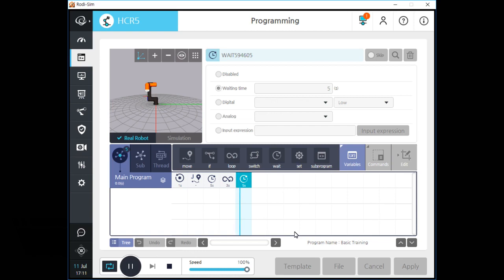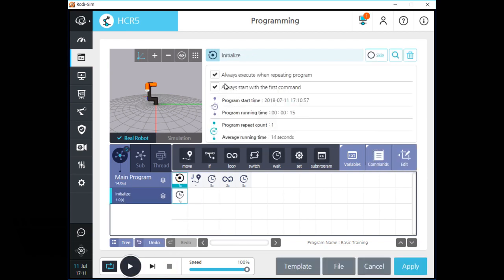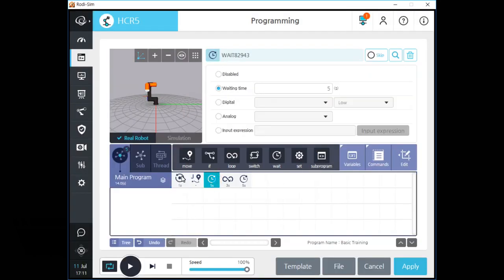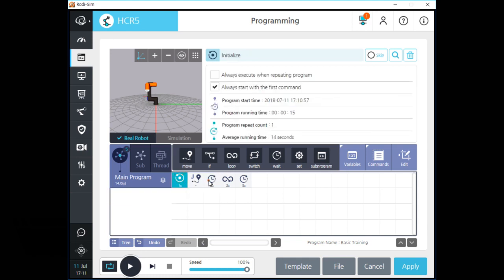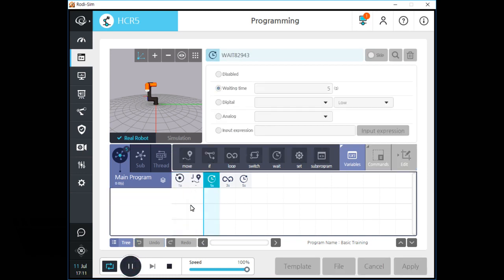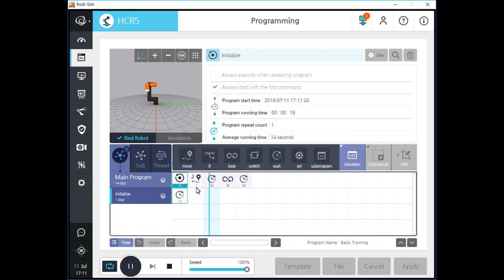Let's stop this program and deactivate the first option of the initialize function. And then, click the apply button, select the second command of this tree and play to see how Roadie works. At this time, even if you clicked the second one of this program, Roadie ignores your choice again and executes the first command of the initialize command for one time. But we need to focus on the time bar of the second and third cycle. Because we deactivated the first option of the initialize command, even if the unlimited loop function is activated, Roadie will not execute the initialize command for the second and third cycle.